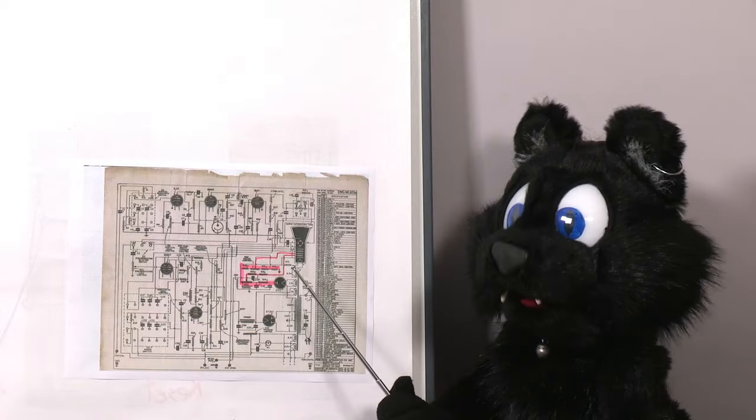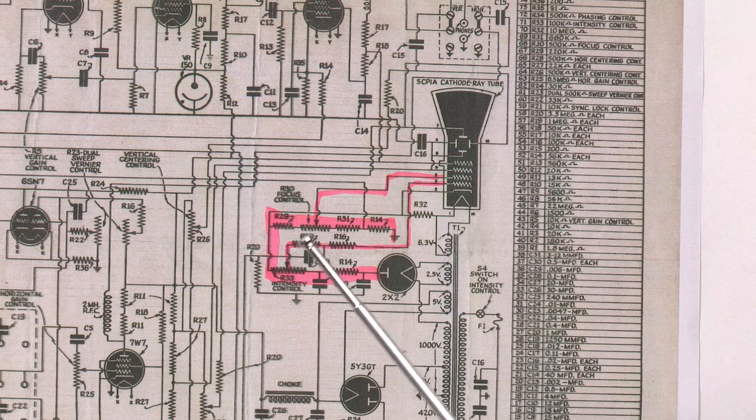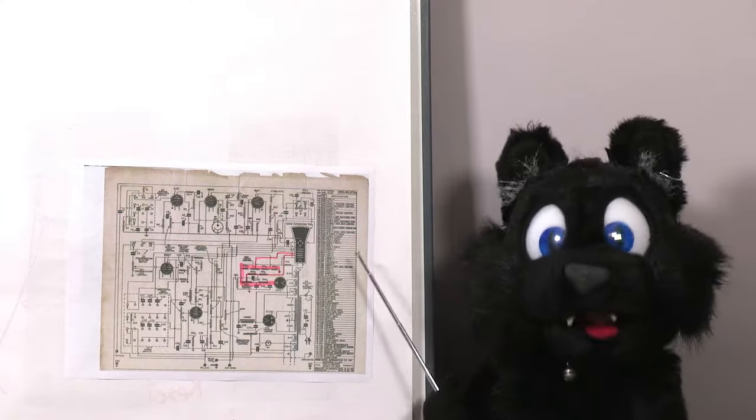The supply of the high voltage section is running through a set of resistors to derive the proper voltages, including the intensity and focus potentiometers, so I have to route the lines back and forth quite a bit.